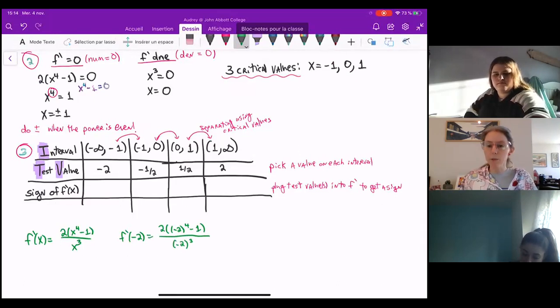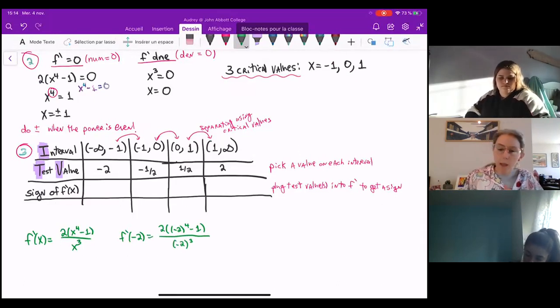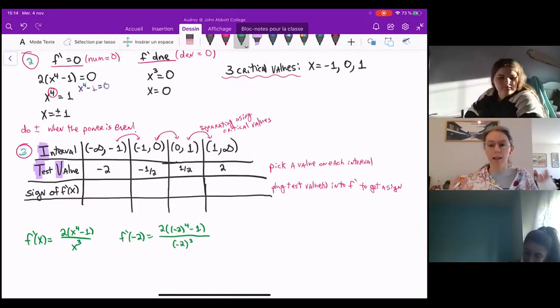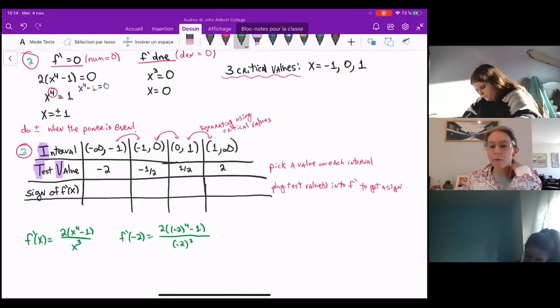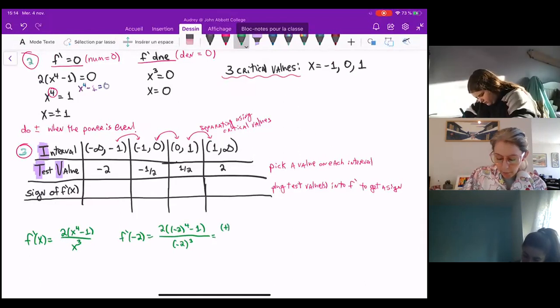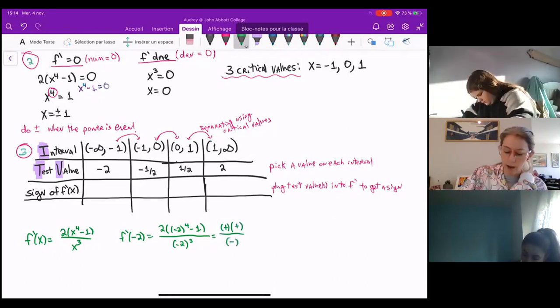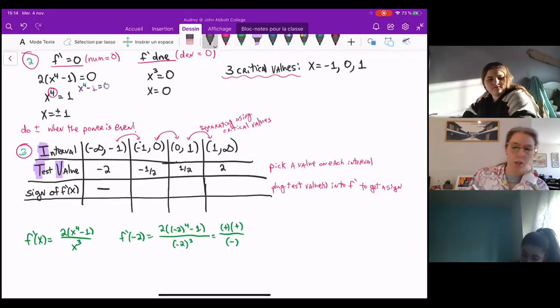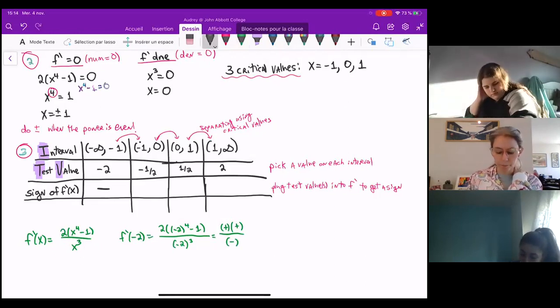And this is going to be similar to the thing we did before when we were doing limits that gave us a constant over 0. I only care about the sign. So you can plug this into your calculators, but a good way to deal with this would also be to look at the sign of each factor. You got it, Dean. This one's going to be a negative because I'll have a positive over a negative. So then up here, I'm just going to put a negative in my table.